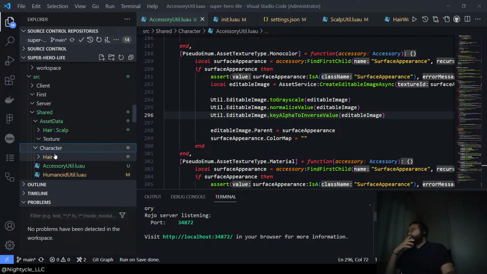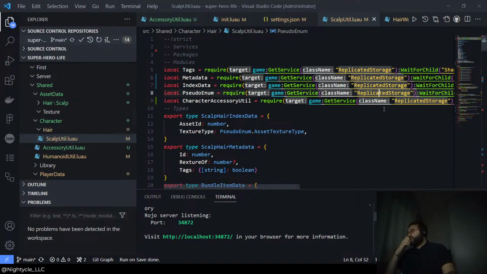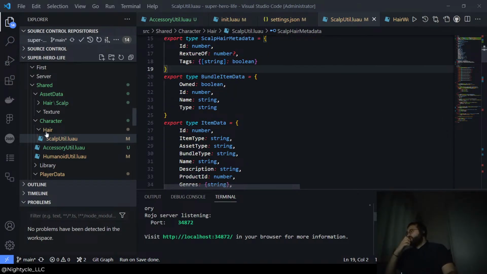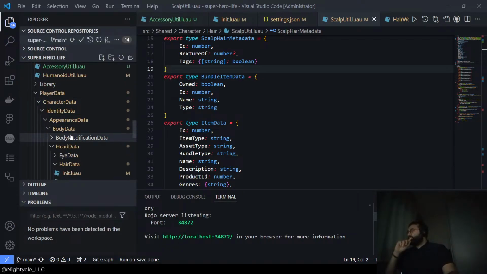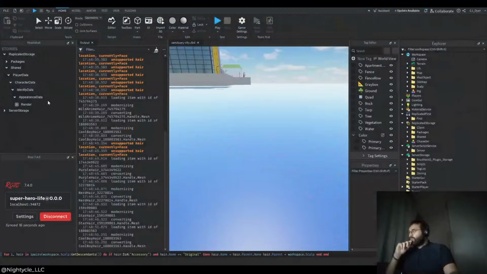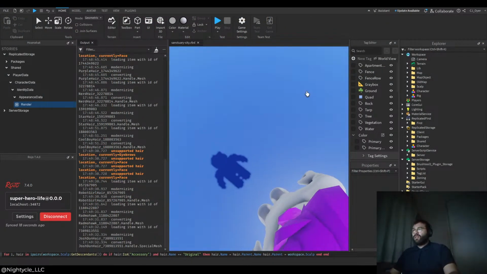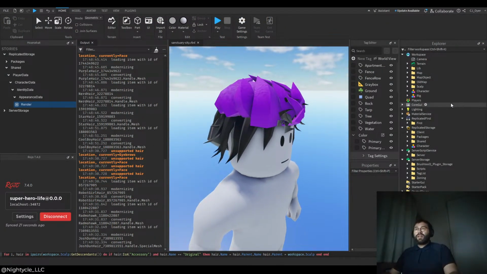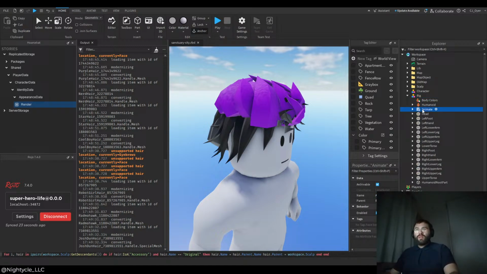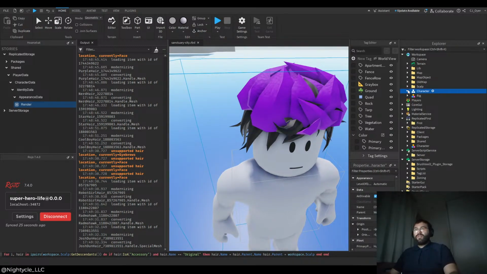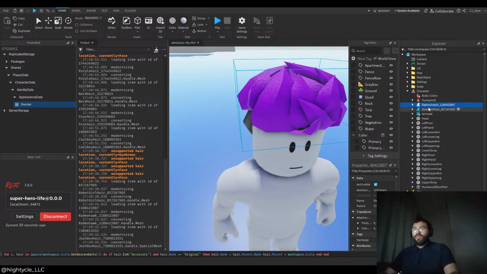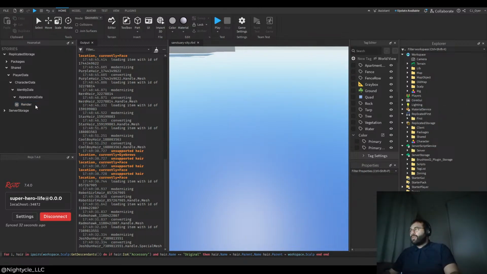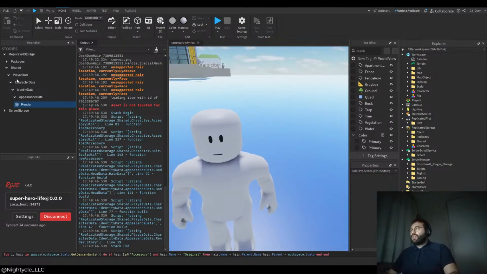Okay, so let's actually unify this. We're going to take the basic boilerplate we wrote for these different things. But yeah, the cool thing now is that we have the ability to have full control over the hair colors potentially.